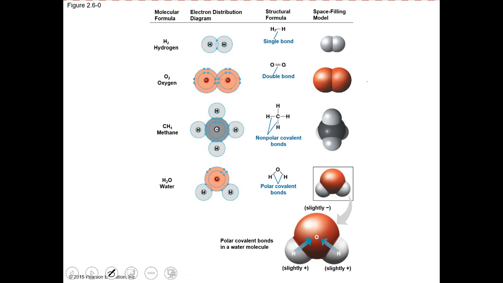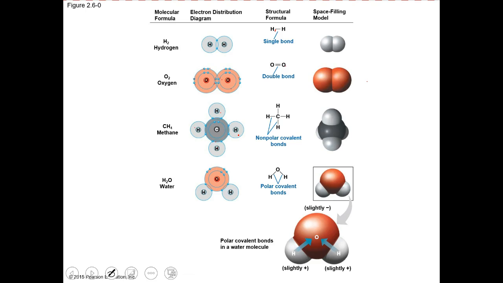We can also put it together. Chemistry is kind of like putting a puzzle together. It's like how many can I fit and what are the little rules. So hydrogen needs to share so it can feel like it has two, and carbon needs to feel like it has 8, so it can form 4 covalent bonds. These guys are usually nonpolar. We'll talk about polar in just a minute.